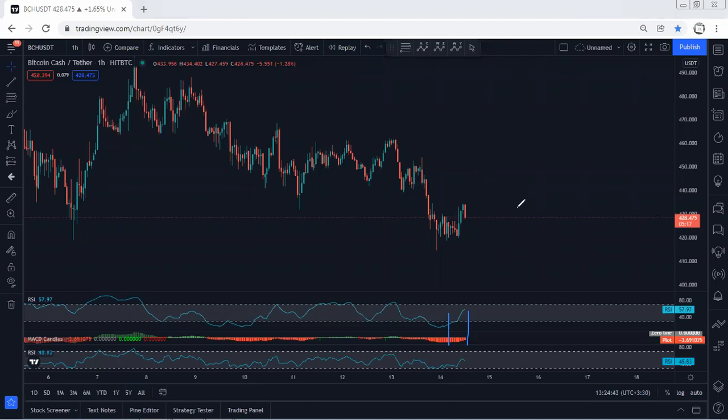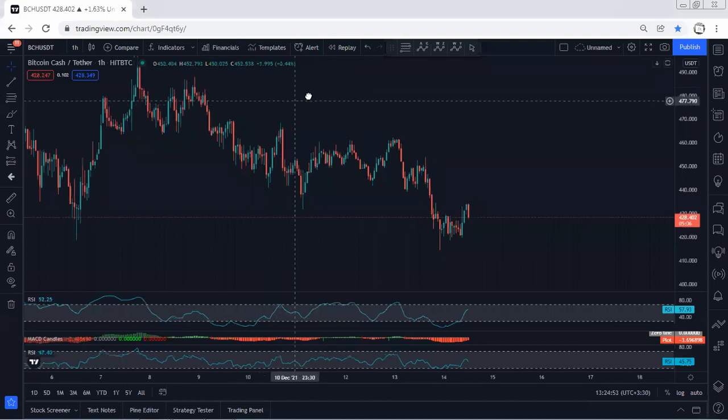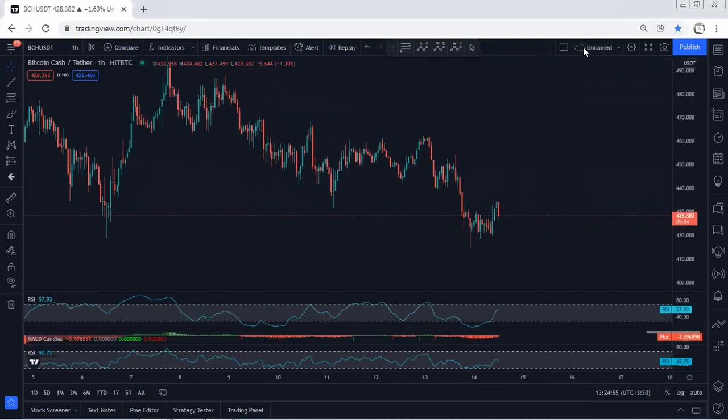All right, simply we cannot look for buy or sell, and selling at this point, I'm not really interested. I prefer to see one more drop, then from there, if I get any reversal, I will take the trade. And in this case, we just follow the chart. If I see any update, I will share.